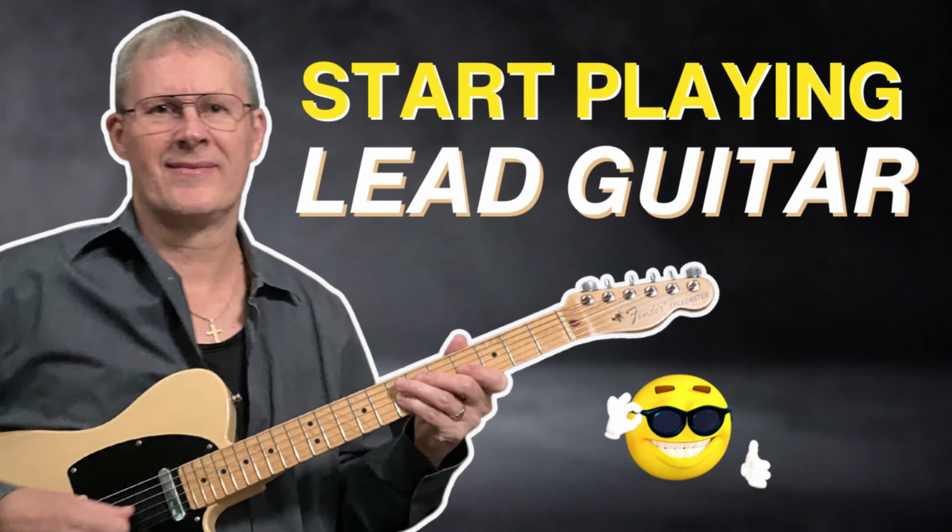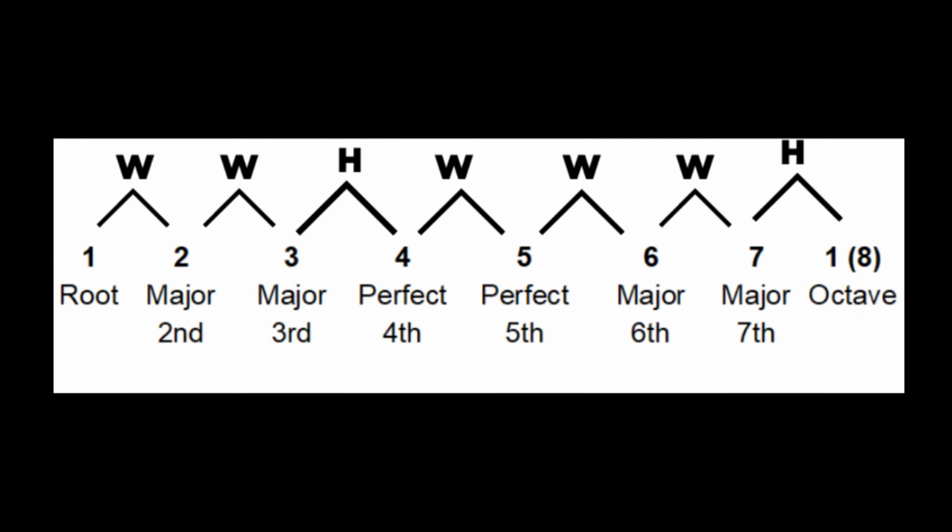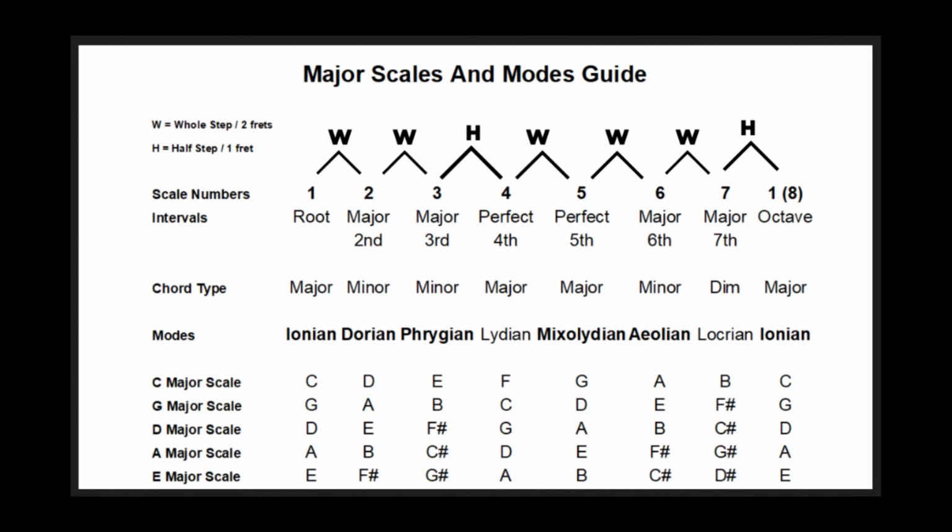So one of the most important things about playing guitar is having an understanding of the chords within the key you're playing in. The easiest way to accomplish this is to learn the formula for a major scale, which has 7 notes. Each note also has a chord and a mode scale pattern associated with it.